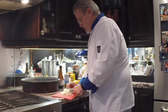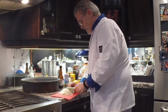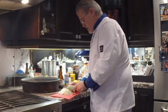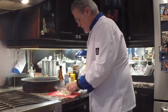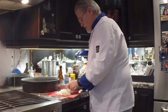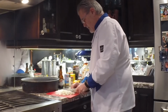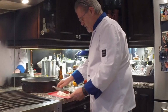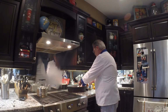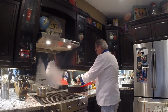A good knife is always a great thing to have. I like this petite chef knife. It's a little shorter than the long ones. I cut that. We can turn this and get the other direction. There we go. Chop them up all nice. Throw them in. Okay.